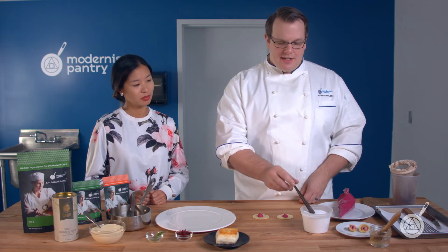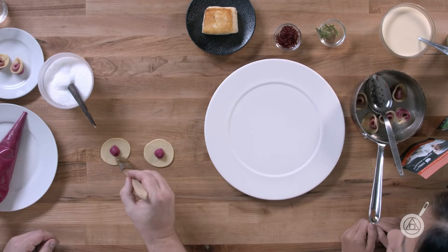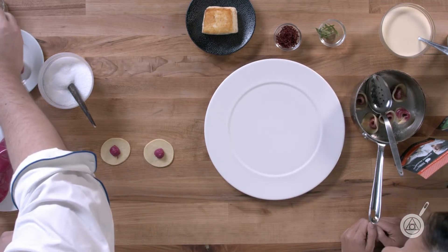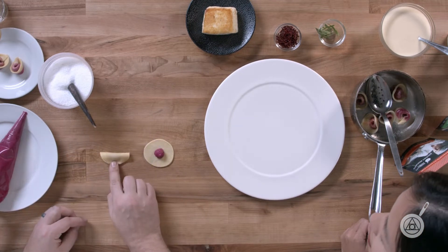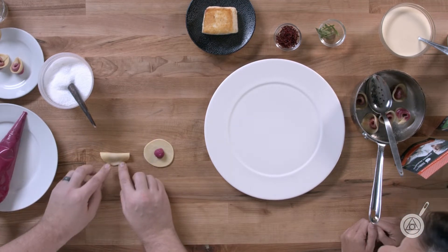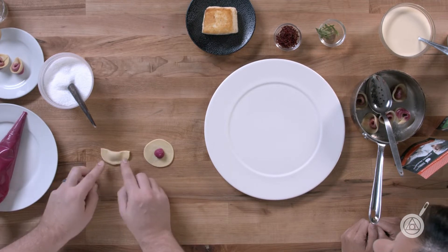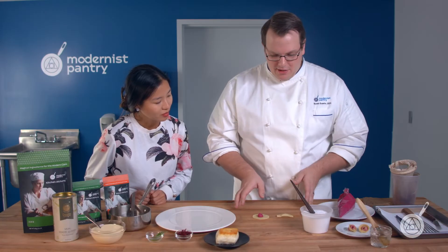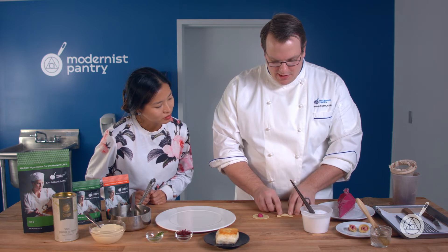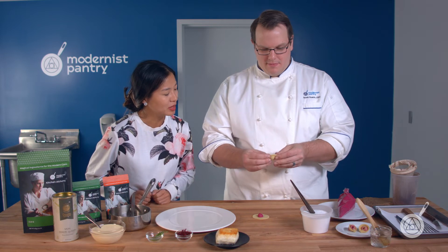Some people use their pinky, but I have giant hands so it makes a really awkward looking tortellini. I devised a way using either a chopstick or a deco spoon — it gives me different gauges. I just put it into some salt; we all have salt in our kitchen and it makes it nice and sturdy. Watch closely because you're going to do it next. I gently brush around 50% of the dough — the bottom half — fold it right over, make a little pinch at the top, then work my way around holding in that filling. If you don't, it'll jet out the sides and you'll have beet everywhere.